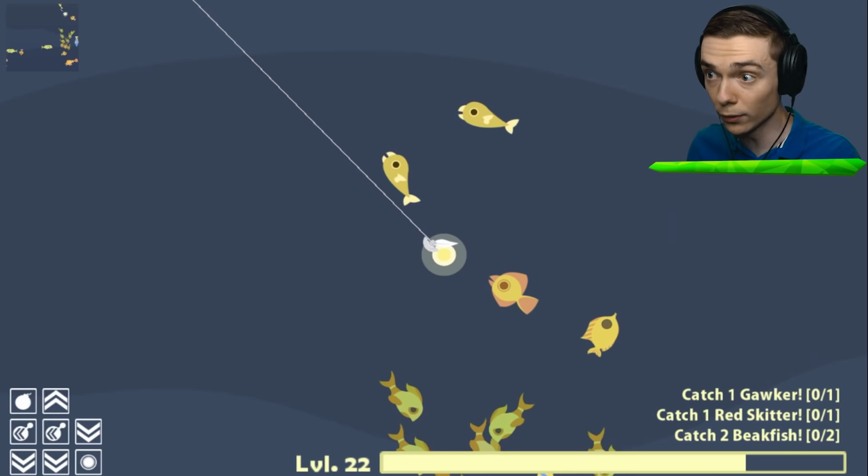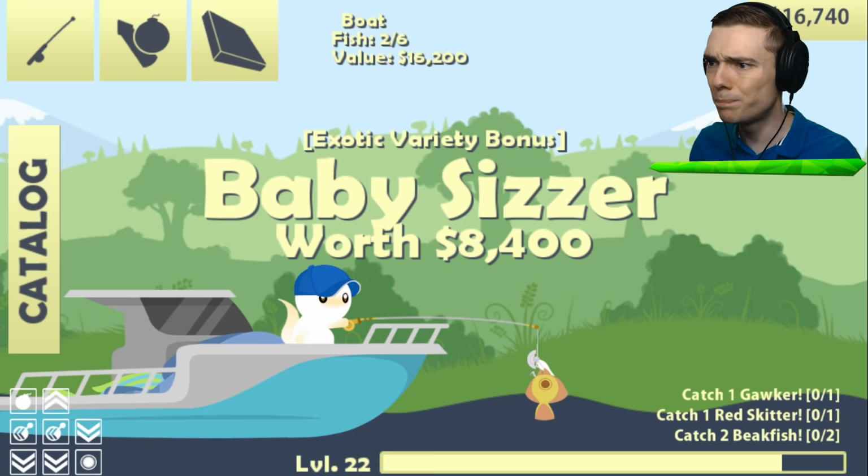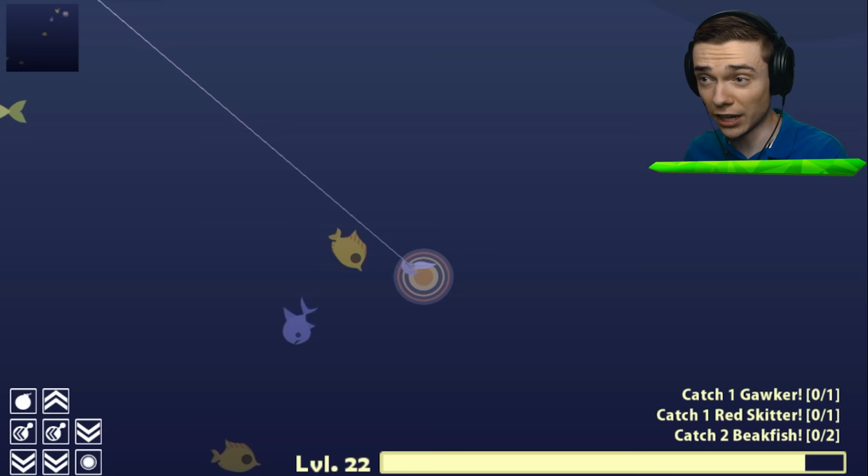Oh, no. Whoa, there he is. Oh, no. Wait, what kind of fish is this, though? A baby scissor. Oh, he's really expensive. We gotta go around the fishies, I think, to catch the really good stuff. Is that correct? I think that's correct, guys.